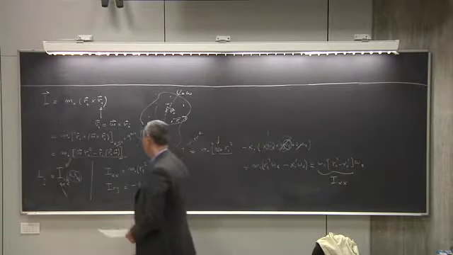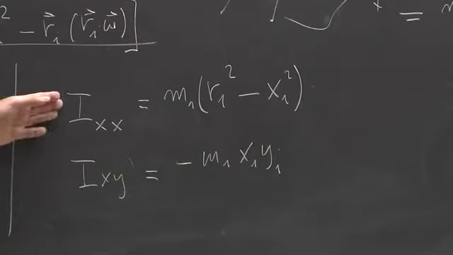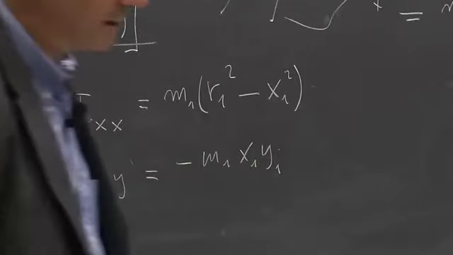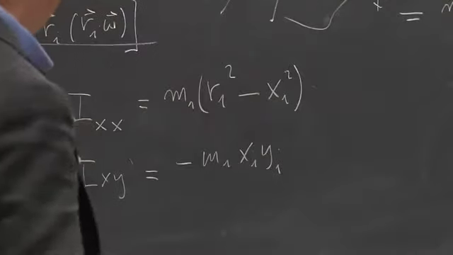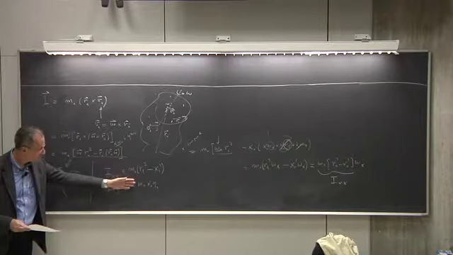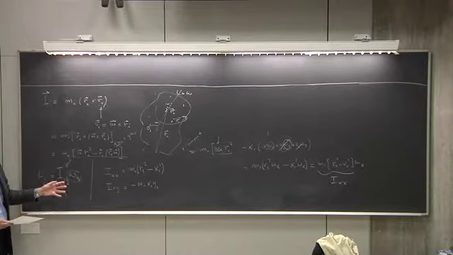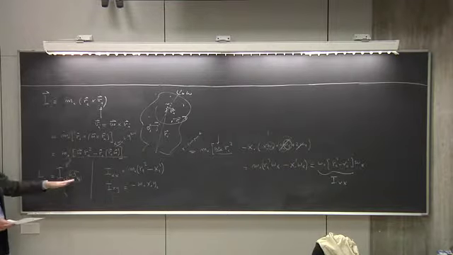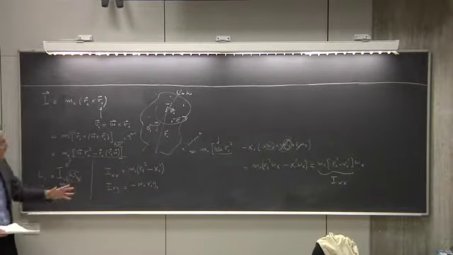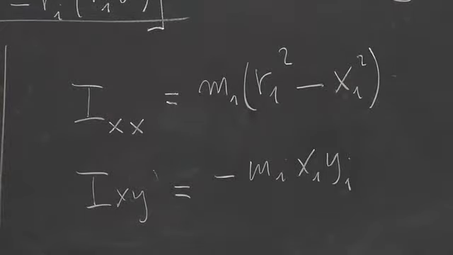In fact, that's a good exercise: derive all the components. So I'm writing this tensor component by component. And each of these components is called, as I said, a coefficient of the moment of inertia tensor. It's not that complicated. It just gets a little more complicated than a point particle. That's why point particles are nice.